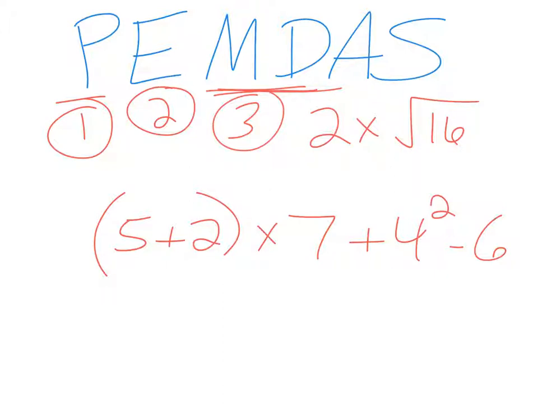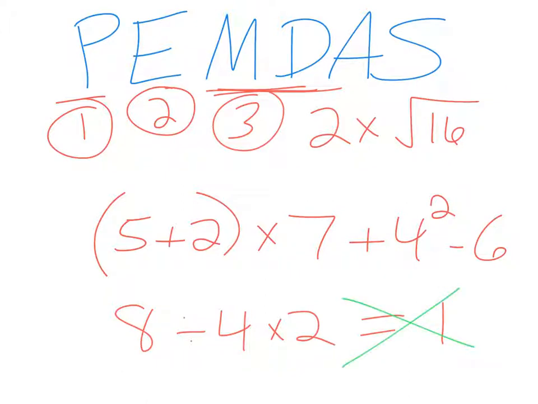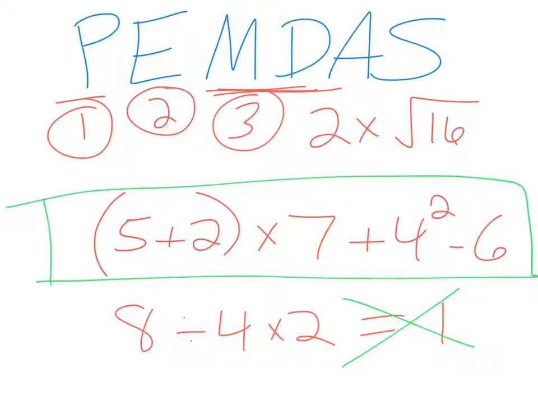When I'm down to this step, I'm going to go ahead and read my problem from left to right, and I'm going to solve whichever one of those comes first. So a lot of times people think that because M comes before D in our mnemonic device for our order of operations, we have to solve multiplication first. So given an example like this, if I had 8 divided by 4 times 2, a lot of people think I have to take 4 times 2 to get 8, and 8 divided by 8, they think this answer is going to be 1. And that is actually a very incorrect answer. Because now that I'm down to this step, and again, this problem up here has nothing to do with what I'm doing down at the bottom of the screen.